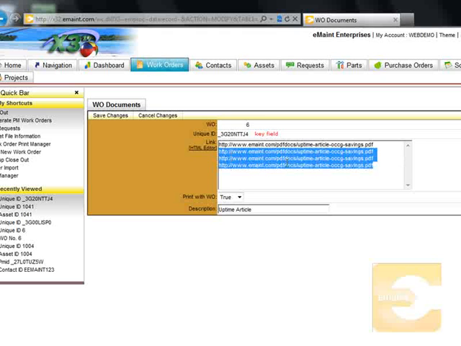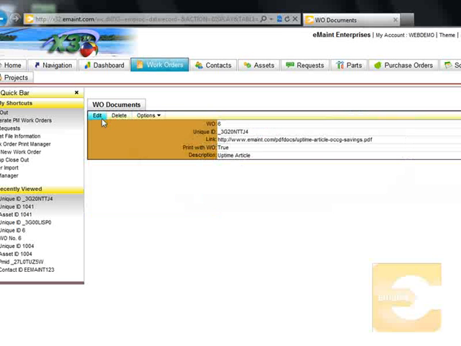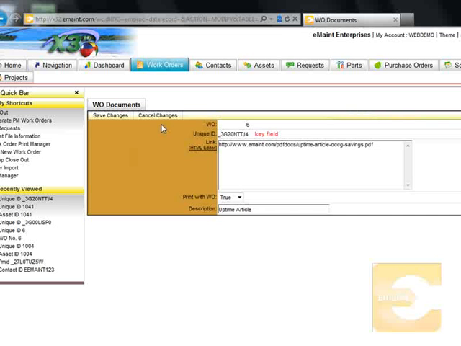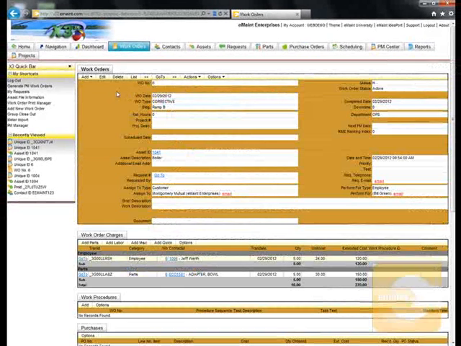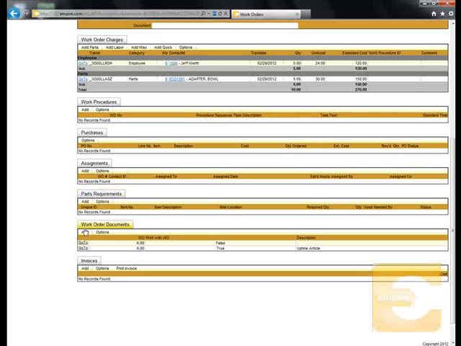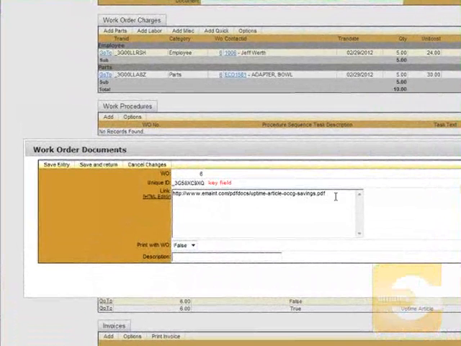If I want to add more, I have to save changes, go back, add new work order document, add the link I want to use there, change print with work order to true, and I can put in a test description.